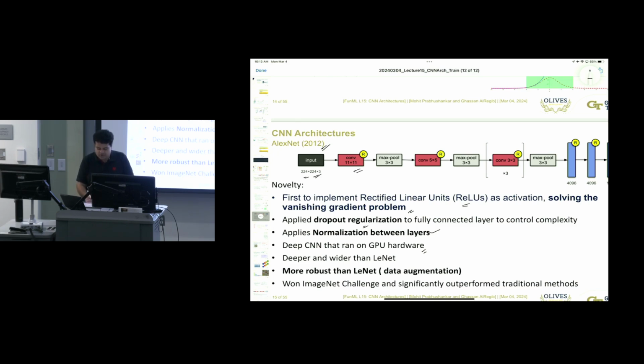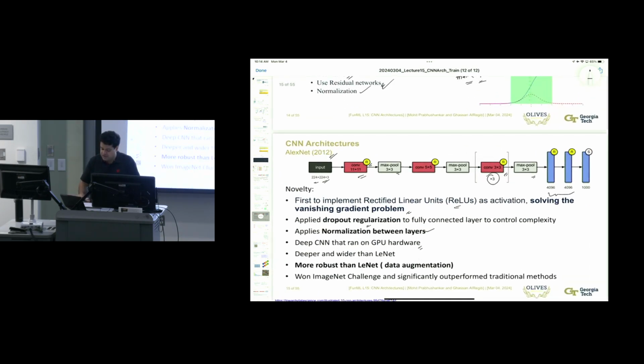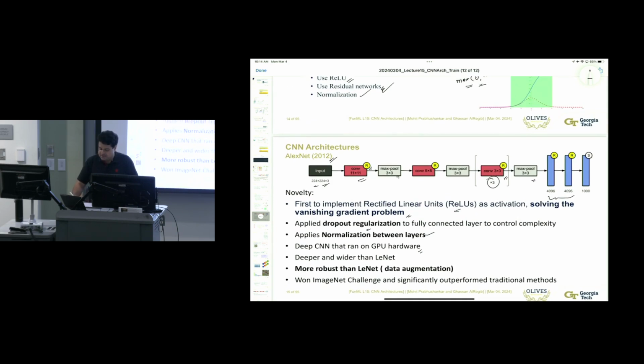They pass through convolution layers. By 11 cross 11, I mean the kernel size is 11 cross 11. R is a ReLU. There's max pooling, convolution of 5 cross 5, max pooling, and there's a cross 3 here, which means that this is replicated thrice. Your 3 cross 3 convolution kernels are replicated thrice, followed by max pooling and this fully connected layer. 4096 is after flattening, by the way. So you take that final cuboid and you have that flattened output as 4096.